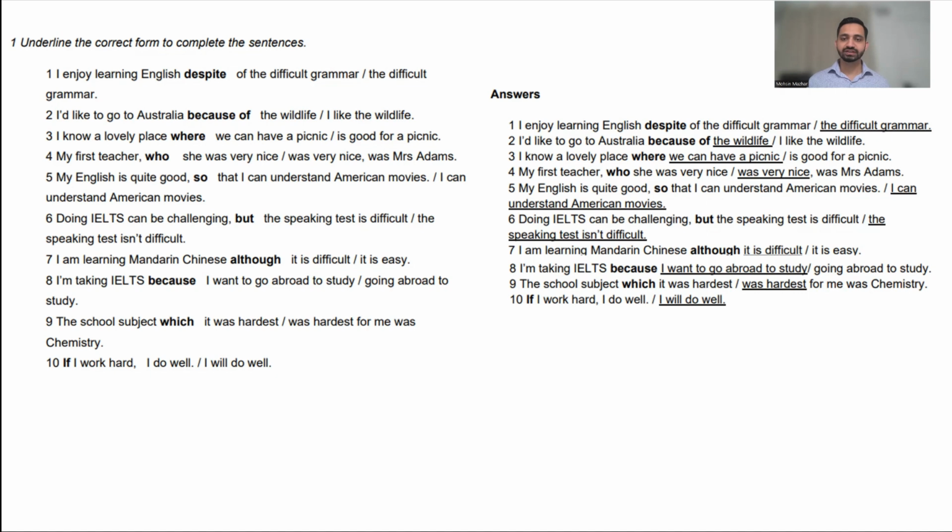The school subject, this is a relative clause here. The school subject which was hardest for me was chemistry, not which it was hardest for me, because you don't need with which relative clause, you don't need the subject. You will straight away say was hardest for me. It's similar to what we did here just now, who. So you don't need the subject. It was hardest, was very nice, was hardest for me, was chemistry.